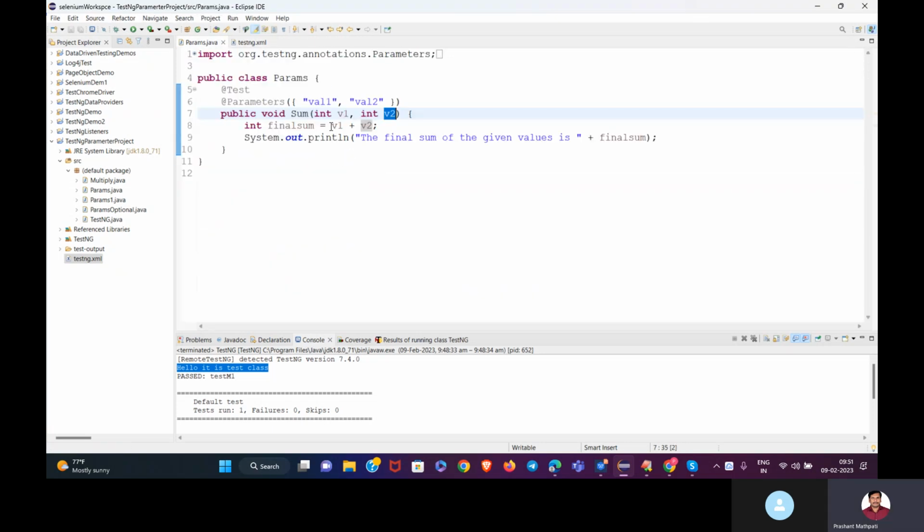When I add these two, V1 and V2, V1 value is 2 and V2 value is 3. From where am I getting these values 2 and 3? From these parameters. So once it is added, it will give the result. Let me save it and run the testng.xml file.